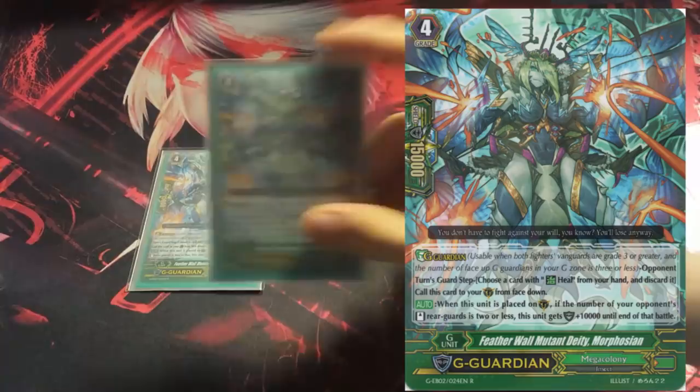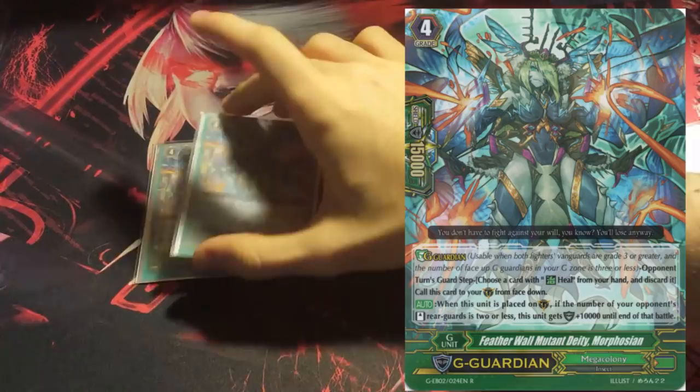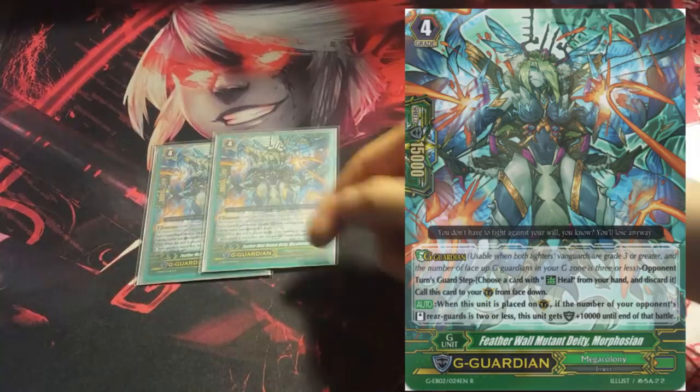But our best G Guardian is definitely the new one, who's only a rare too. It's Morphosyn. If your opponent has one less stood unit, I'm pretty sure that's right. Sorry, no. If the number of your stood rear guards is two or less, if your opponent's stood rear guard is two or less, which is even easier to achieve because of Gredora, it gets 10k shield.